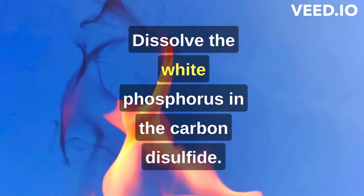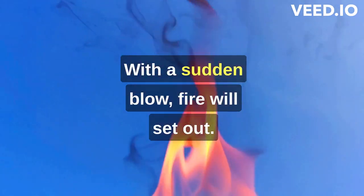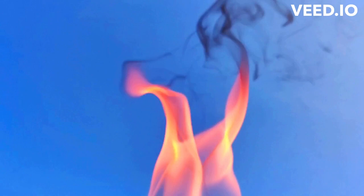Dissolve the white phosphorus in the carbon disulfide, then take a very small amount in your mouth and throw it out with a sudden blow. Fire will set out.